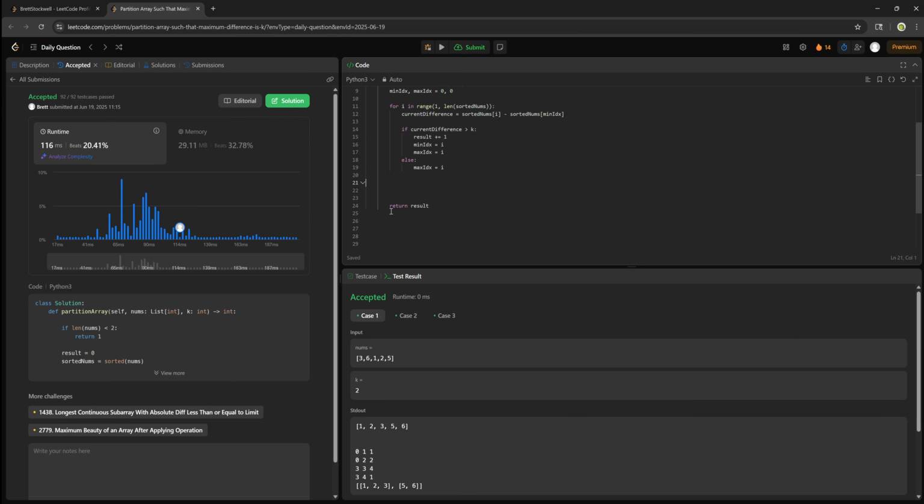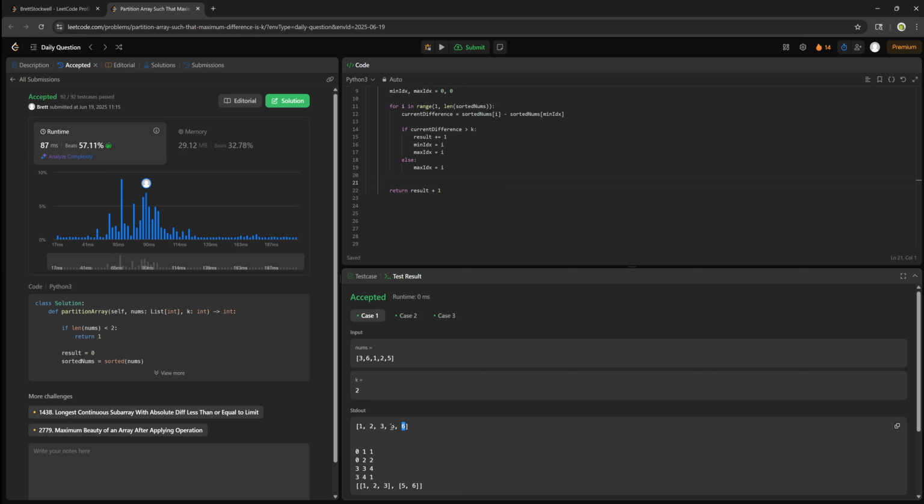Or can we get rid of this and just do return result plus 1? Okay, okay. There we go. And we could do that because always at the end of the array, there's going to be an extra array you have to create.